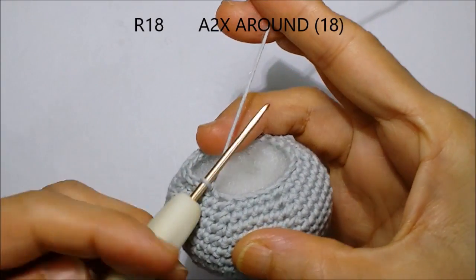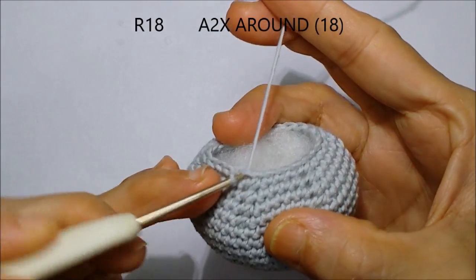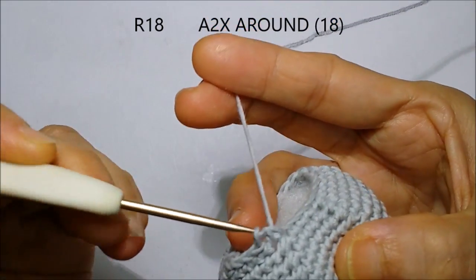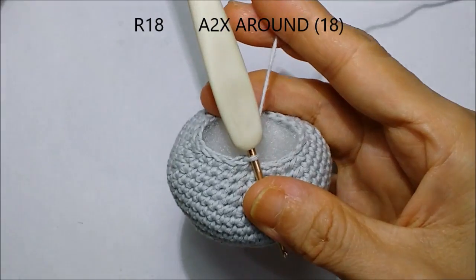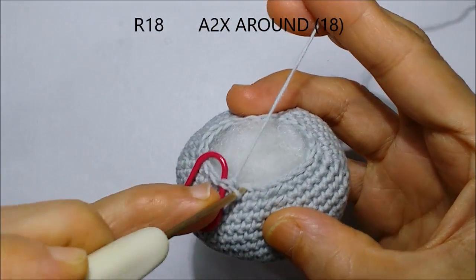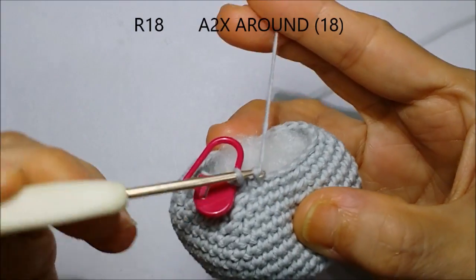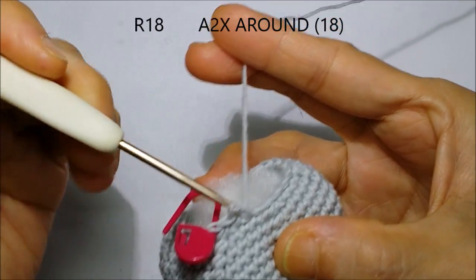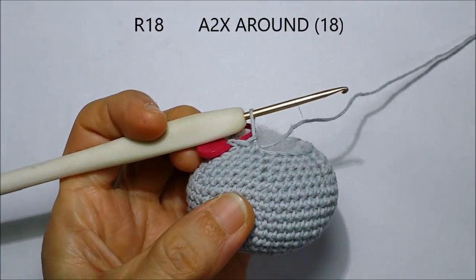Round number 18. Do a decrease. Mark the first stitch. One single crochet in each stitch for the next 2 stitches. 1, 2. Repeat the sequence around.